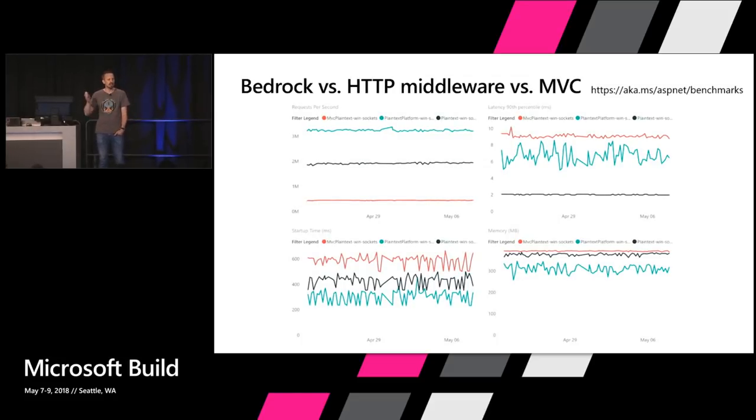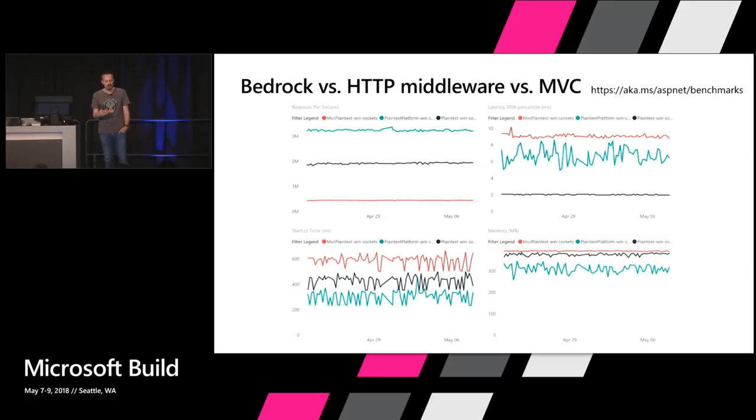Answering basically hello world. It's real, it's not faking it. It's parsing the HTTP and it's returning a new result every time. The middle line is using ASP.NET Core, what you would use today, middleware. And then the red line is using MVC. So you have a controller with a method and it returns the text hello world. So you can kind of see the steps, what you pay for as you go from one layer to another. And you can see that replicated in all the other graphs.